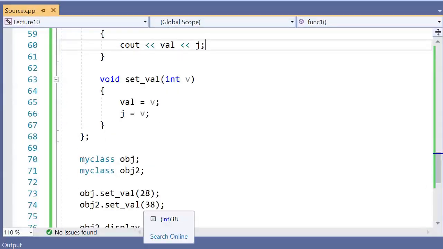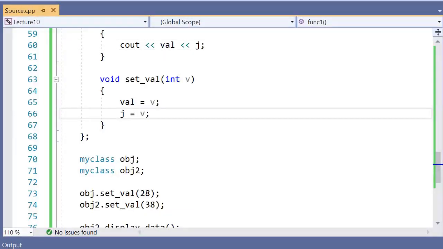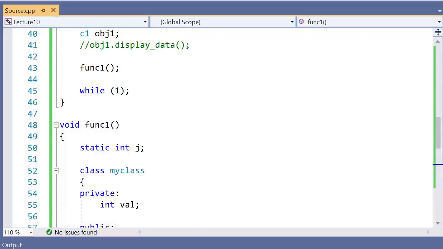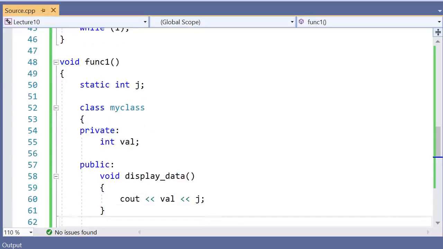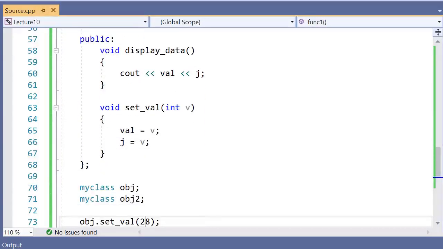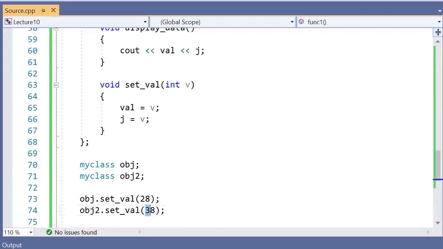The reason it is printing 38 for the j variable for both objects is because j is static. As we talked, since it is static, no matter how many objects we create, only a single copy of that j variable is created. That's the reason it is outputting the last value 38, which is assigned to the j variable.